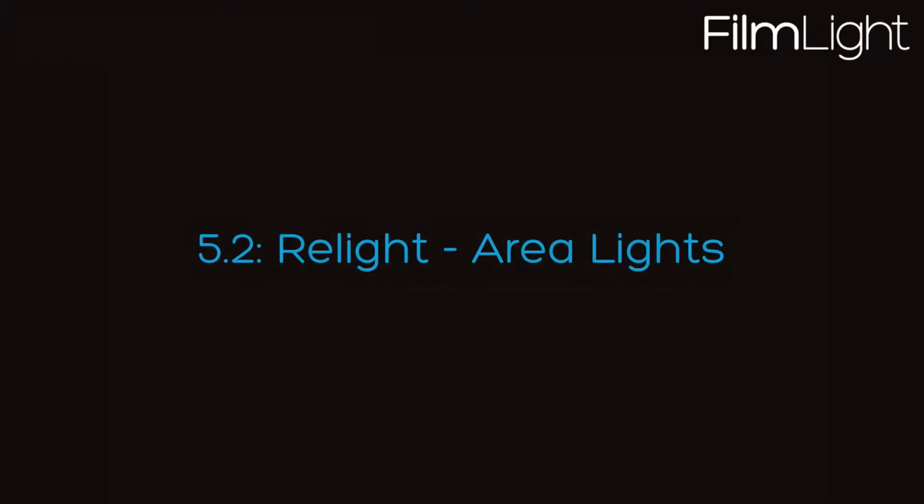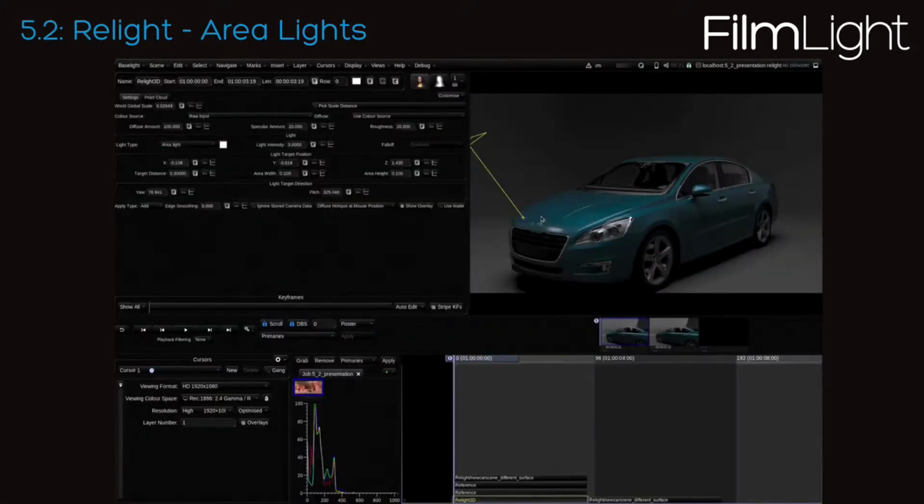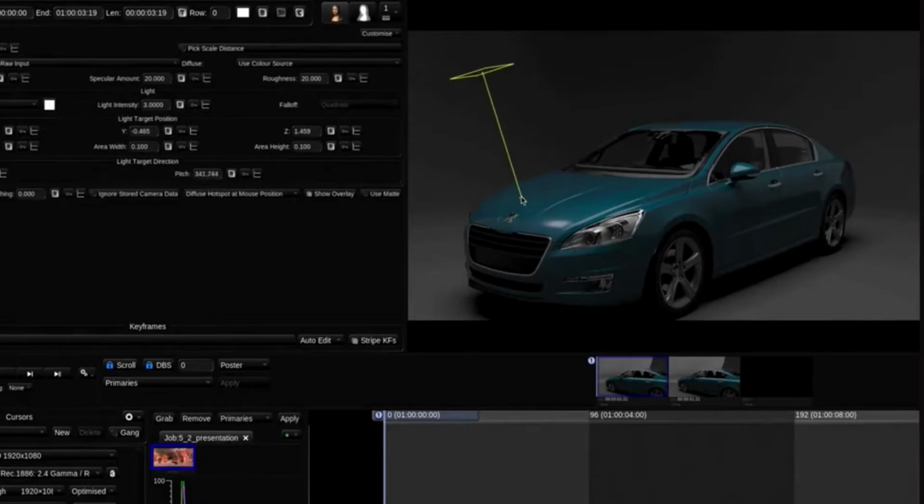The next thing we're going to talk about is area lights. Often a classic CG point light with that perfect little circular falloff doesn't look that realistic, and you want it to represent a more realistic sort of practical light. So here you can see I'm dragging a square area light over the image, but you can adjust the shape of the light. Here I'm going to make it 3 times longer than it is wide. You can see that rectangular shape reflected in the specular highlight.